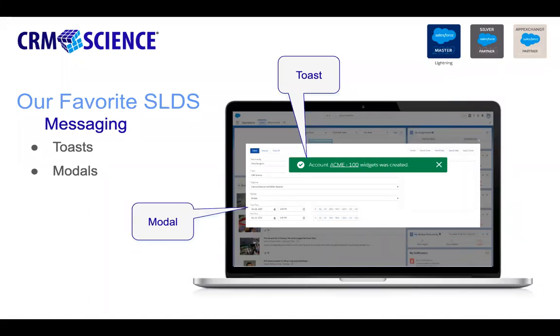And lastly, some of our favorite messaging features are toasts and modals. Toasts are great because they brilliantly encapsulate the LDS essence, and the latest update allows for the color as well as the duration and icons that you use with them to be controlled with simple settings rather than building them from scratch. And modals, which are aptly named, can be used anytime you need to display layered content.